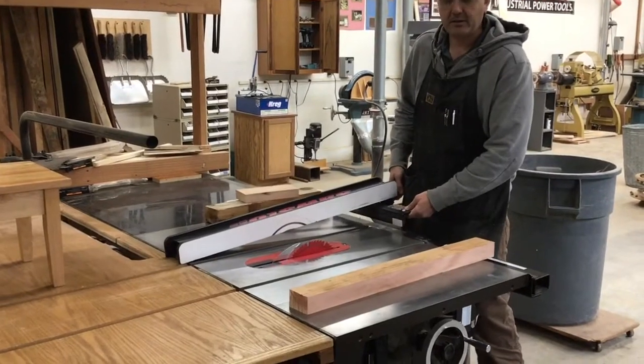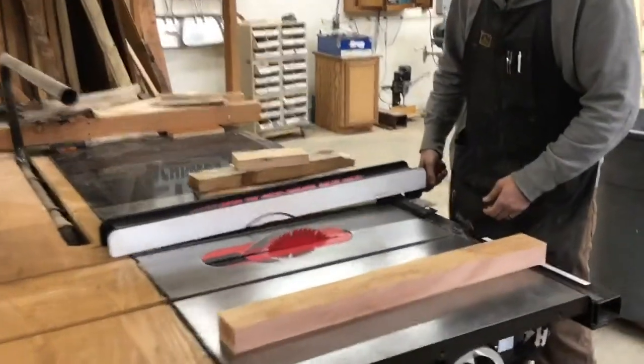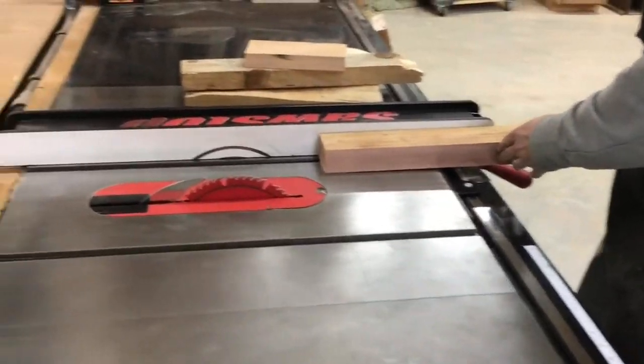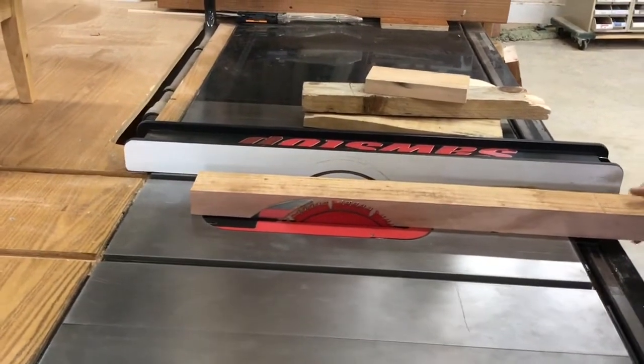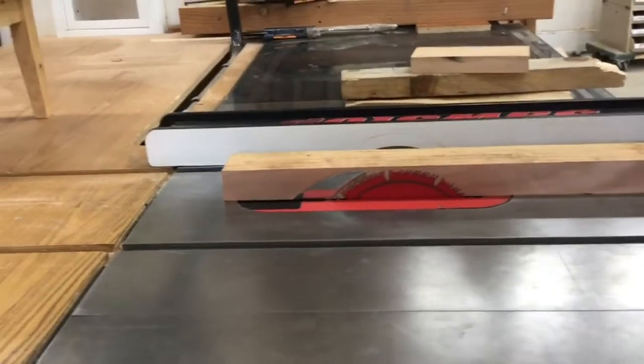This part of the machine here is called the fence. Some people call it a rip fence because we use it for a ripping operation. So we're going to be sending the board through this way and cutting the board with the blade. The blade right now is too low. We want to raise it up.